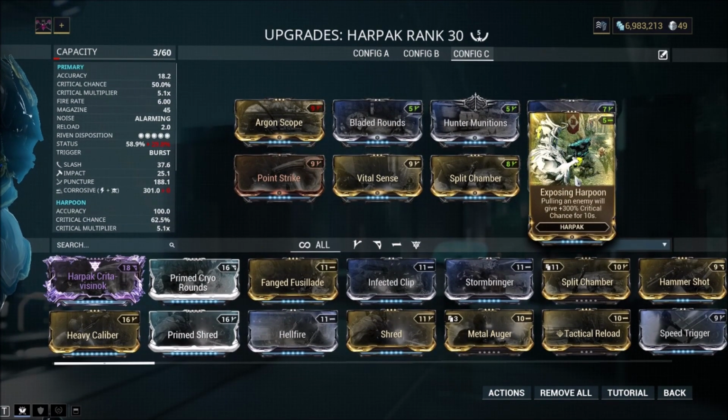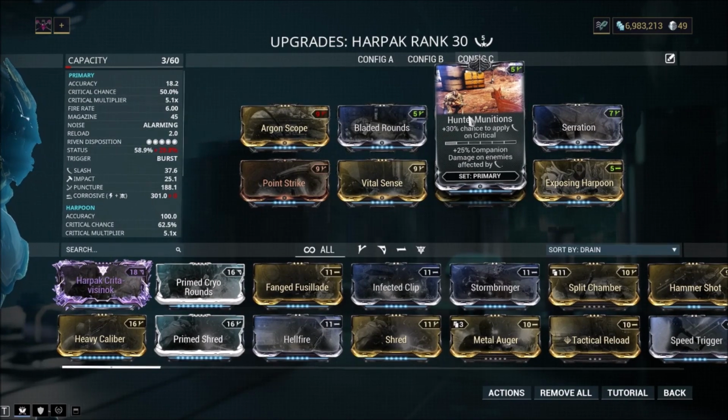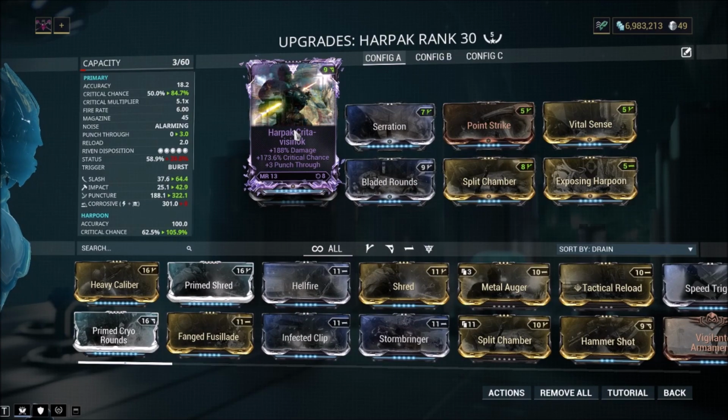Again, play around with the build if you want, but as you can see, the Exposing Harpoon mod is going to get us a lot of critical hits, and not only make the weapon better in and of itself, but if you have Hunter Munitions and don't mind using it, it's going to make it more effective as well. Now, I do have a Riven for this weapon, as you can see. Damage, critical chance, and punch through. So this is a pretty good Riven.